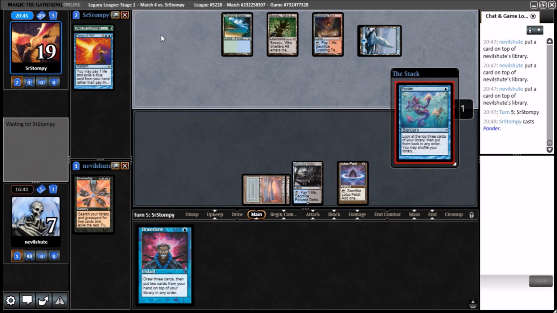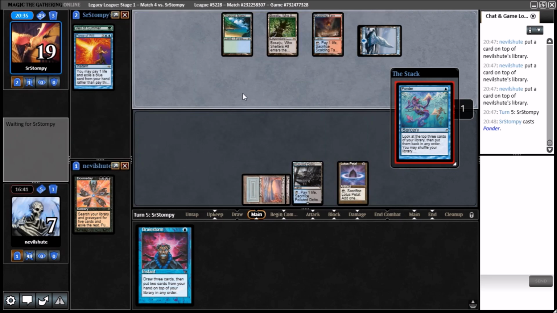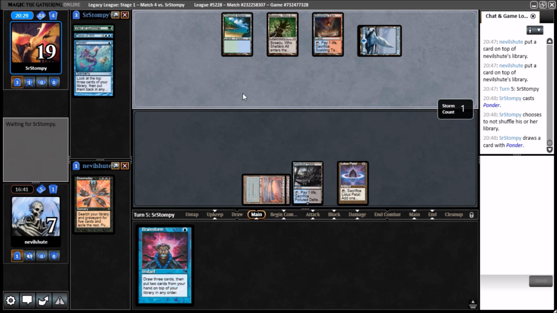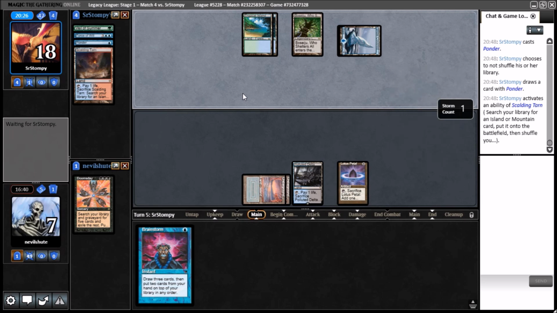Yeah, I'm not going to fight over this. They pitched a Show and Tell, which makes me think they have another Show and Tell. And it would stand to reason then what they were missing were like Omniscience or Emrakul. So they do not shuffle. Okay, so maybe they found Omniscience.